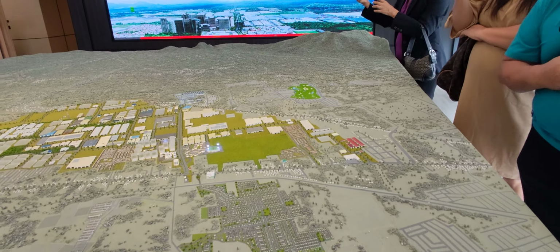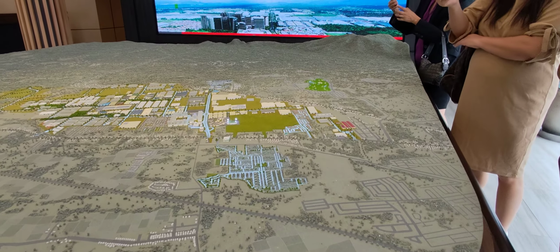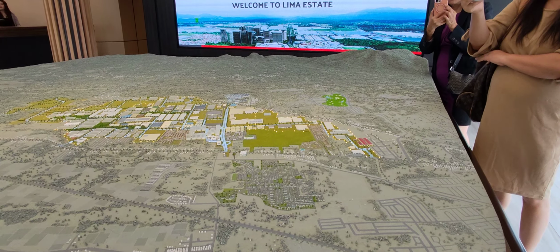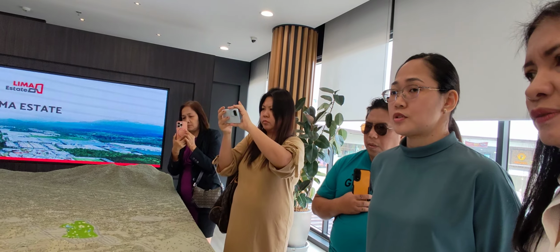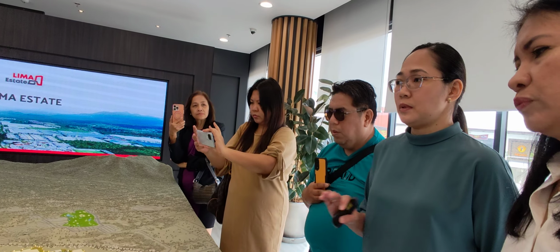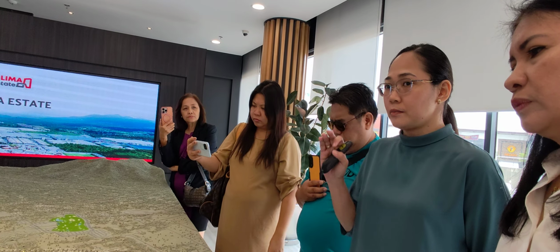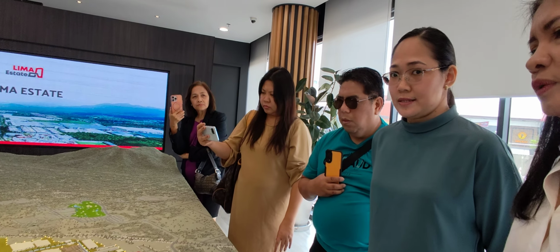Okay, so let's go to our industrial zone. Sige, sir. May I join? Are there specific industries that are being welcomed, preferred? For the commercial, sir, we have mixed use area. Mixed use. We have institutional lots also. Okay. We just have some limitations or FARs from 3 to 7. Okay. FAR, floor area ratio 3 to 7.